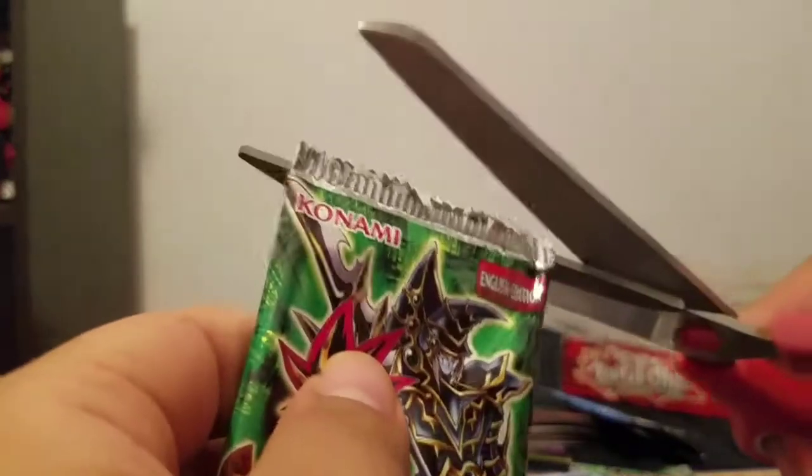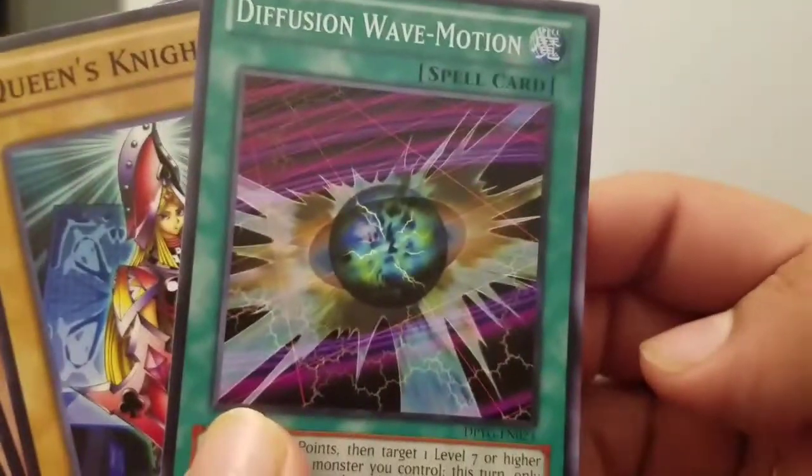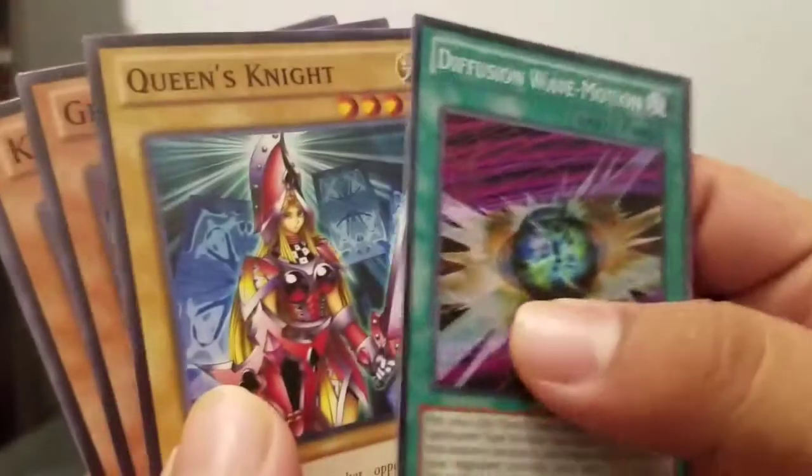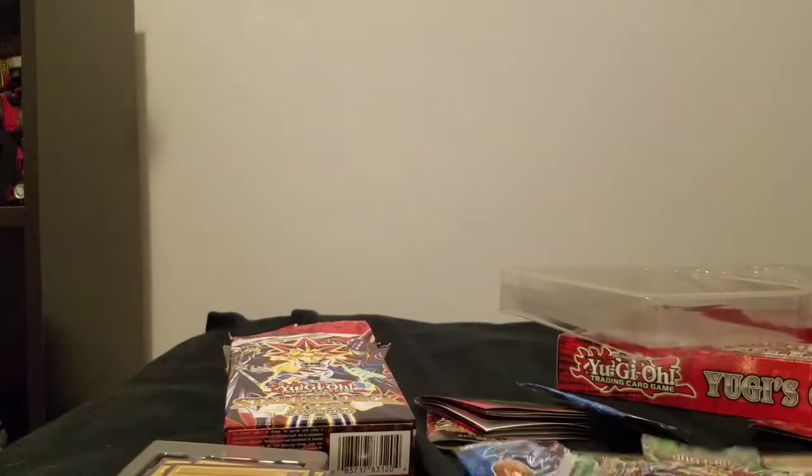Yugi's looking a little lacking right now. This is the last Yugi pack we got, so let's open it up. So far, I feel like I wasted $30, but you know. I mean, if you don't have a Yugi deck, this would be a great place to start. Diffusion Wave Motion. Queen's Knight, got him. No. Oh dear, this is not looking good. For Yugi anyways. For Kaiba, I've gotten some that I've never seen before.